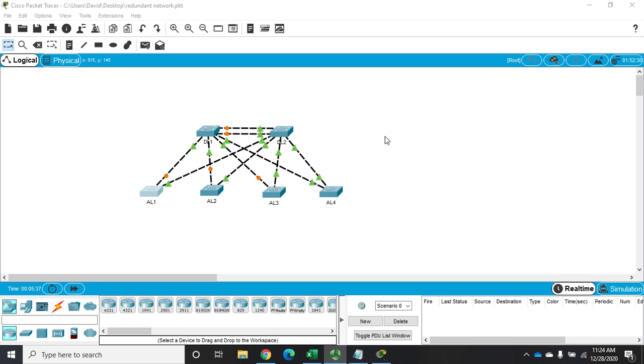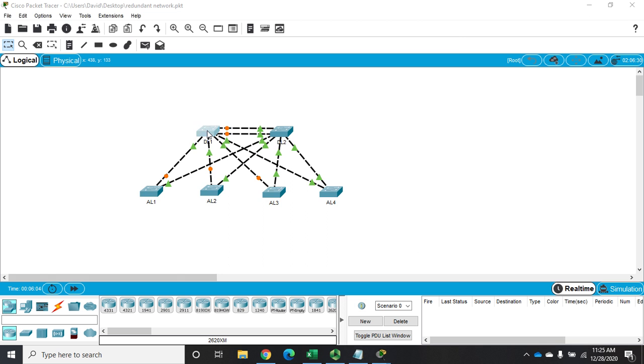Well, this is where we can start using STP to kind of load balance and control some of our network traffic. Now, if you remember, STP elects a root bridge, and most traffic flows through that root bridge. And in some of our previous videos, we've shown you how to track back the root bridge and how to set a root bridge. But spanning tree, STP, can do that on a per-VLAN basis.